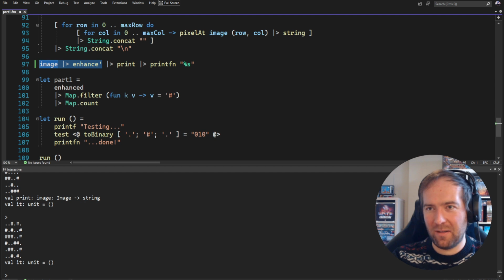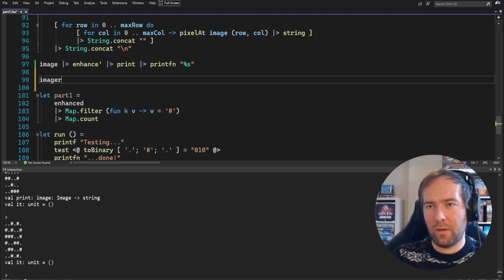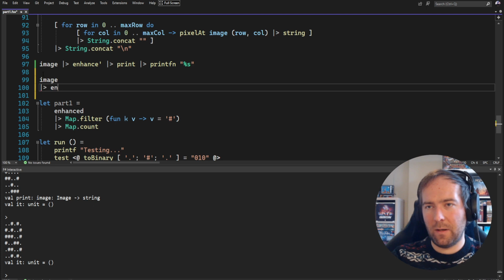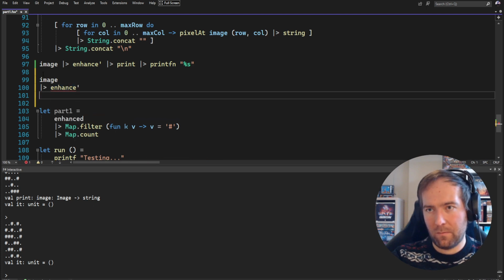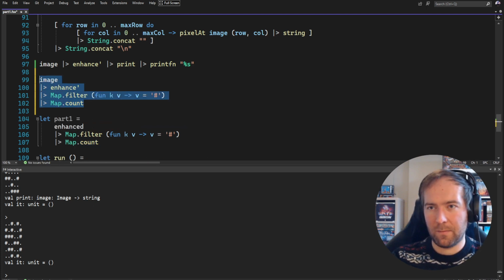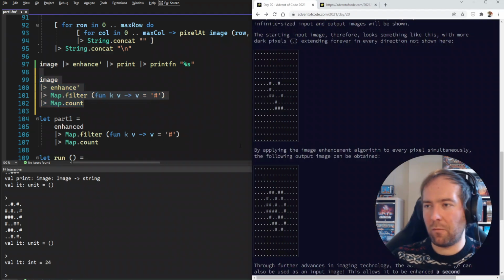Let's count our light pixels again. So image, enhance, count me some pixels that are lit. 24.